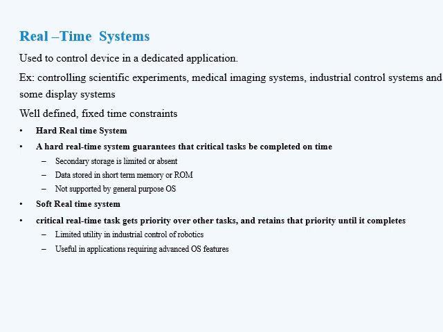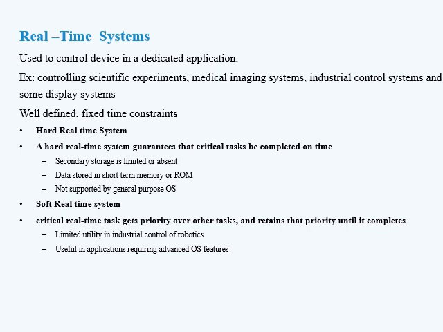Finally, the real-time system. Real-time systems are used to control devices, specifically dedicated to some application. For example, assume that in an industry, some dedicated system is monitoring the boiler temperature or pressure. Whenever the pressure or temperature exceeds some threshold, it immediately gives an alarm to the concerned person. So this is an example of a real-time system, meaning that the system is employed for some real-time application.